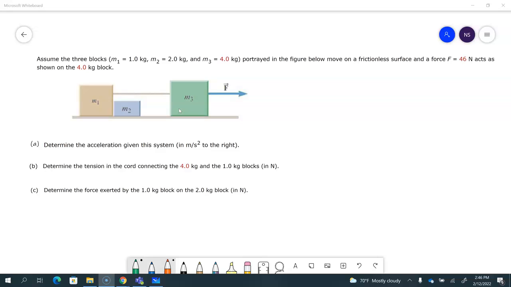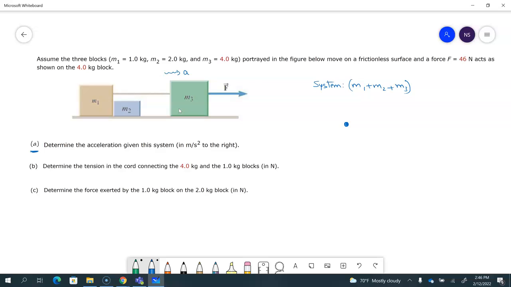First of all, one thing I know, that when F pulls on it, because there is no friction, it's surely going to move, and its acceleration is to the right. So I know that. So if my goal is to just do part A, determine the acceleration, then I'll choose my system. My system is going to be M1 plus M2 plus M3, all of them together, right?